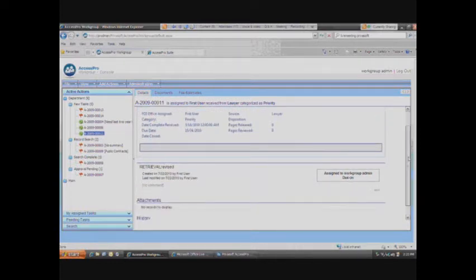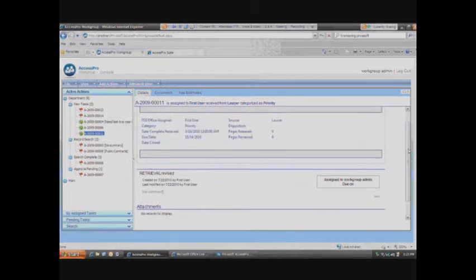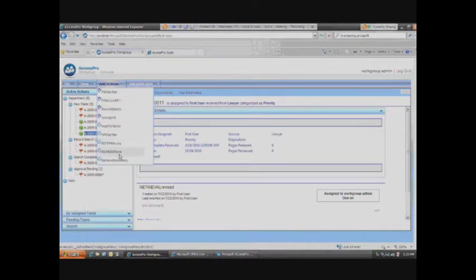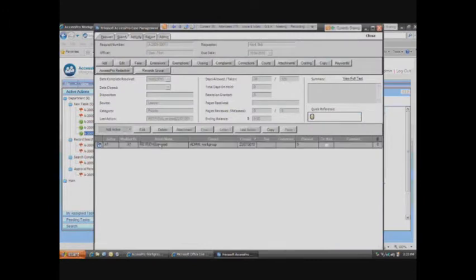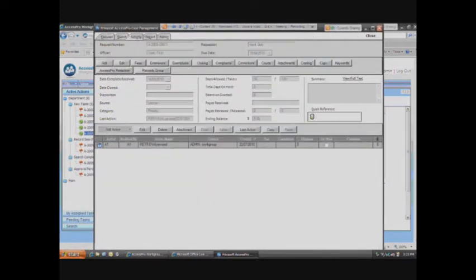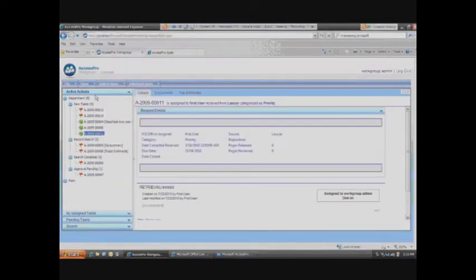Record holders provide this information by selecting Add Action, and the system automatically provides the status to the analyst who requested the document retrieval. So, for example, by selecting Record Search, this will show the analyst that the record search is now in progress. So you can see we're selecting that. And that will be updated back to the analyst.